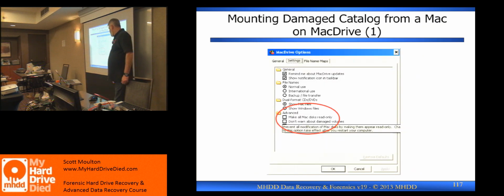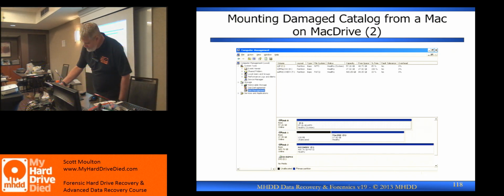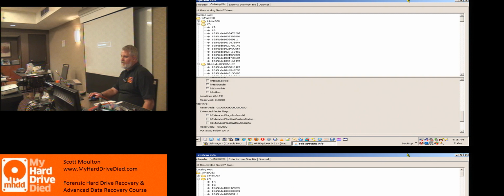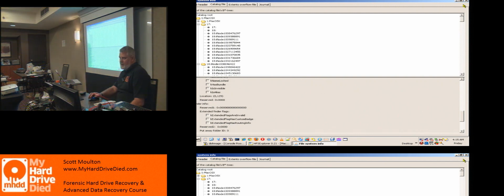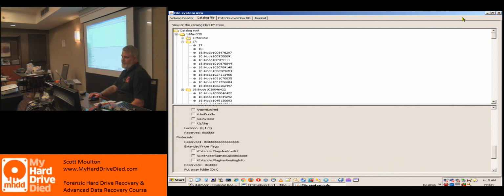So, all right. I'm using Mac Drive as one of my options to read a drive. Now, on these machines running in front of you, they do have Mac Drive on them. If we mounted a Mac's file system in any fashion, you'll see that the Mac disk will show up here. And I'll show you how we can do that. On the machine in front of you, surprisingly, this used to be a really incredibly difficult thing to do because you had to spend some money or try to find a tool that would do it.